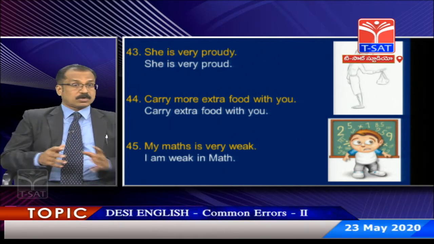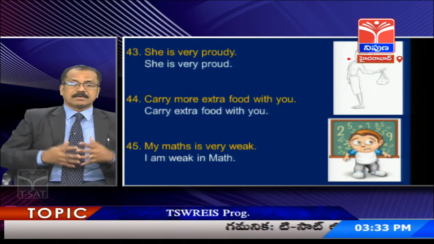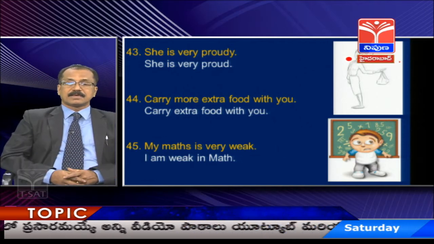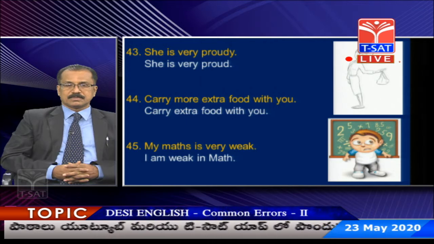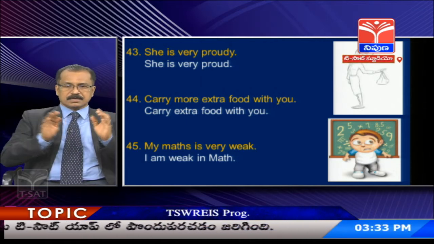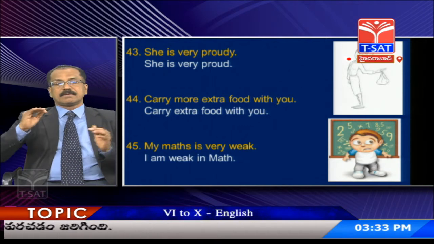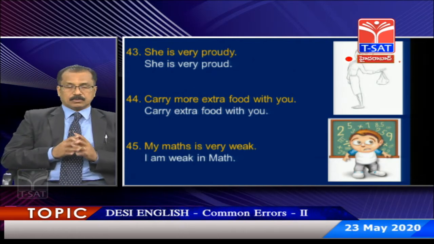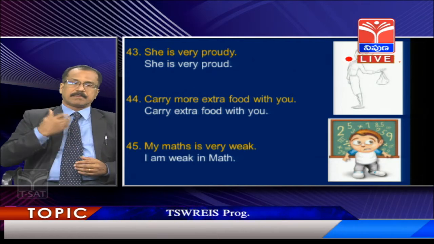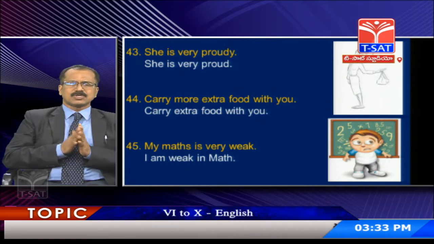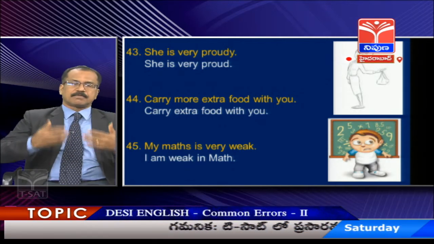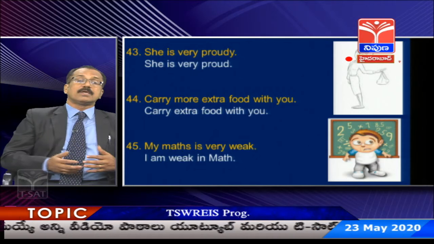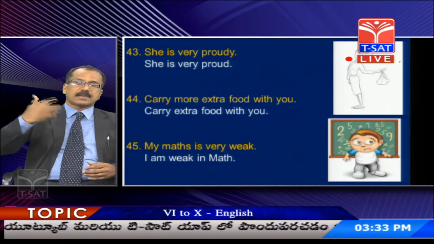Then you want to caution somebody. You are going for a journey. Then you wanted to give an advice to your friend. What do you say? Carry more extra food with you. You see, more and extra. It is again unnecessary use of words. More extra. And by the way, maybe another episode we will come back to you with redundancy. Using words unnecessarily is also part of our language. We Indians, very often we use words which are not necessary. That is called redundancy. Okay, we will come back maybe another episode with that.